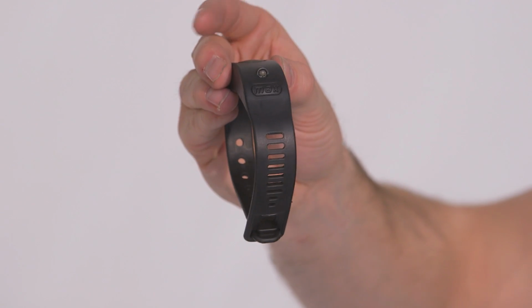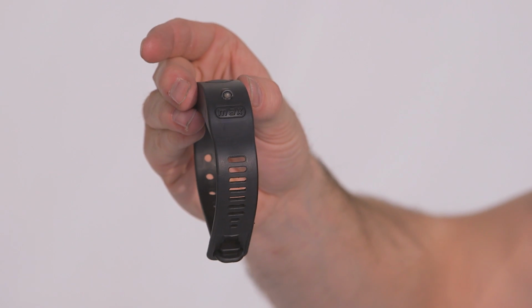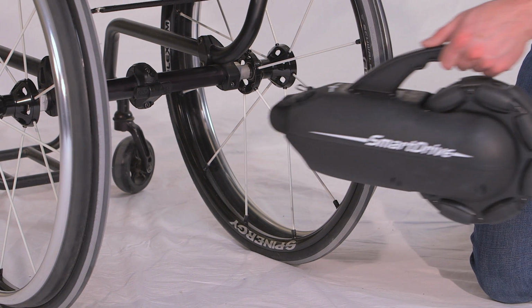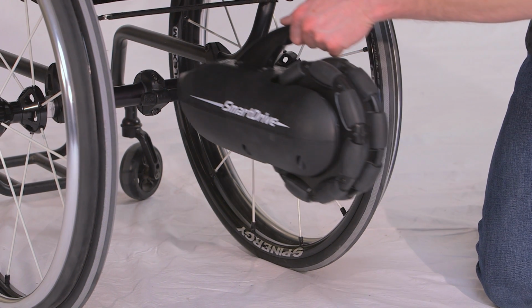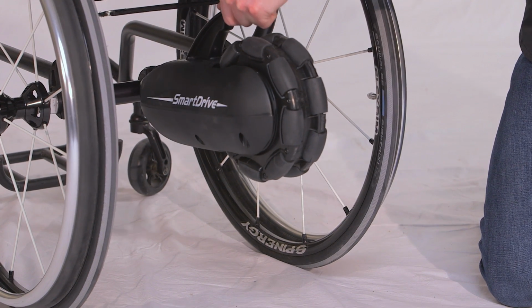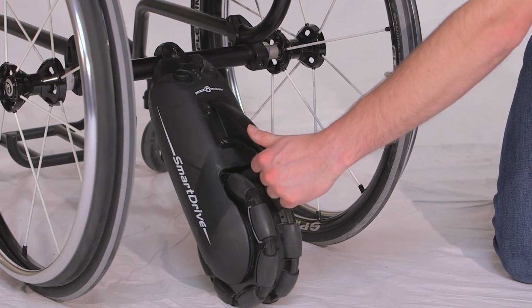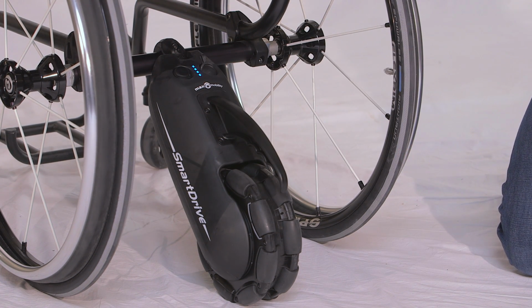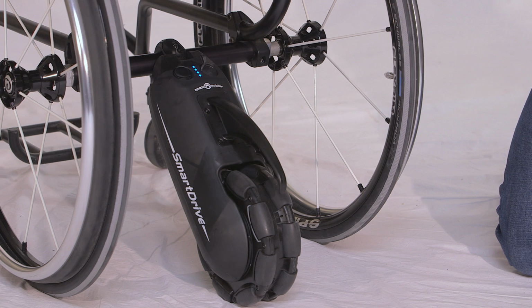Whenever handling your drive unit, you'll want to be sure your wristband is turned off. To put a SmartDrive on the axle clamp, you will need to hold the drive unit slightly higher than horizontal. Then simply lower the front end over the extrusions in the clamp. Next, rotate it down by letting it drop under its own weight, hit the power switch to turn it on, then you're ready to transfer into your chair and go.